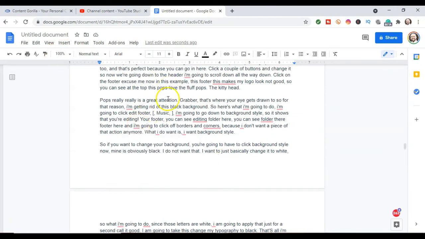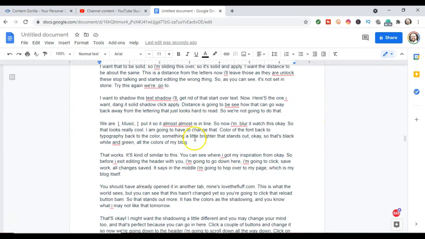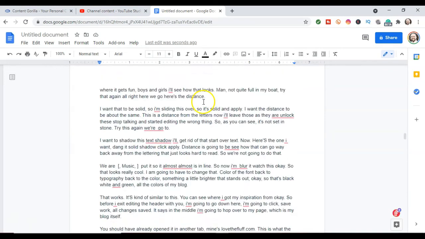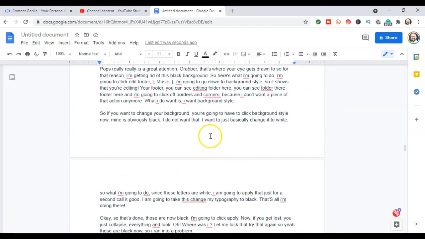Now, I have this in a Google Doc for a couple of reasons. Google Docs has a function where it'll tell you spelling errors, but you can edit it here. And then once you're done editing it here, you'll take it to your website and put it on there. Transferring it from Google Docs or wherever else you edit it onto your website as content, we're going to go over in another video. I'm going to hop back to Content Gorilla.